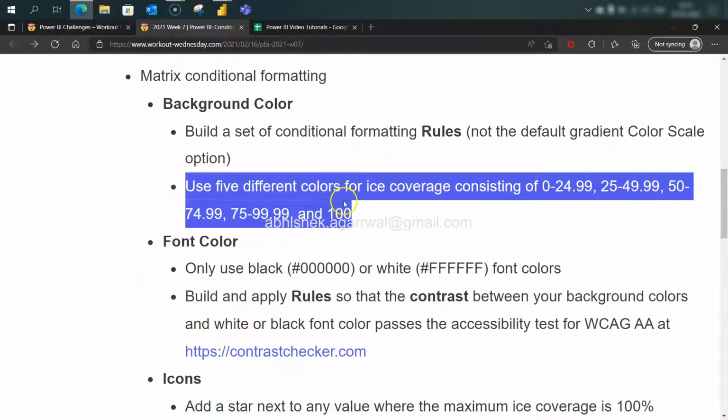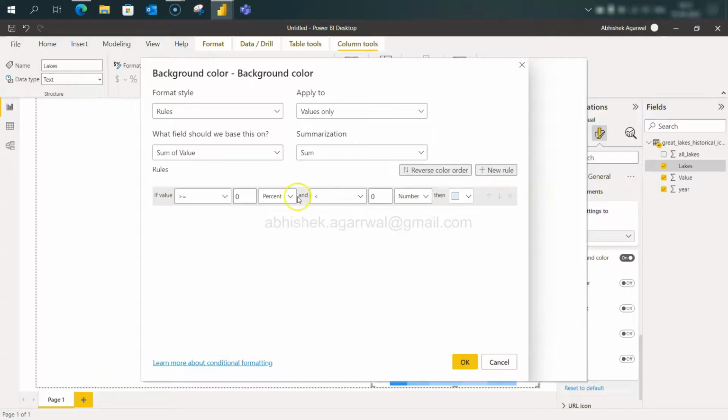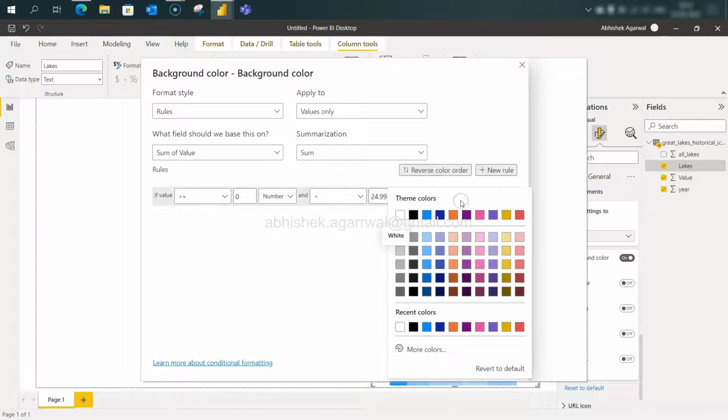And the rule will be 0 to 24.99, actual number, greater than or equal to, and less than or equal to 24.99, then it is the lightest blue, right?